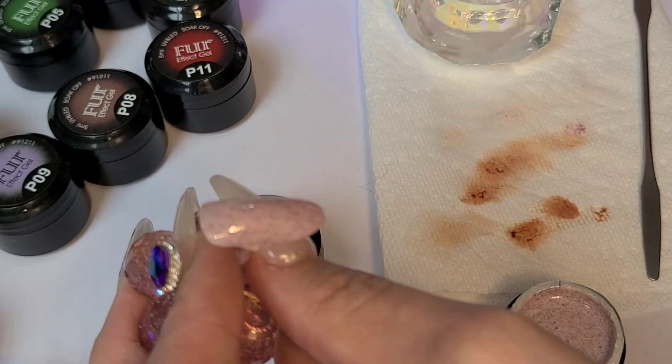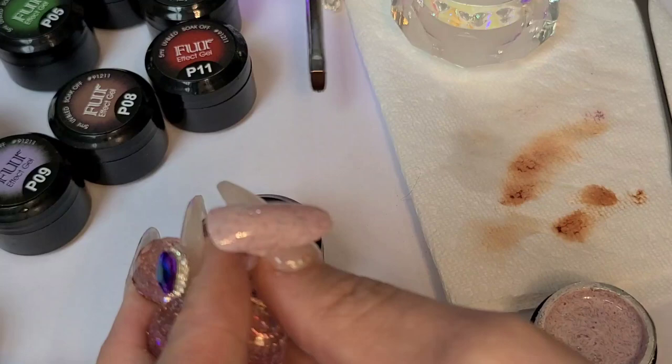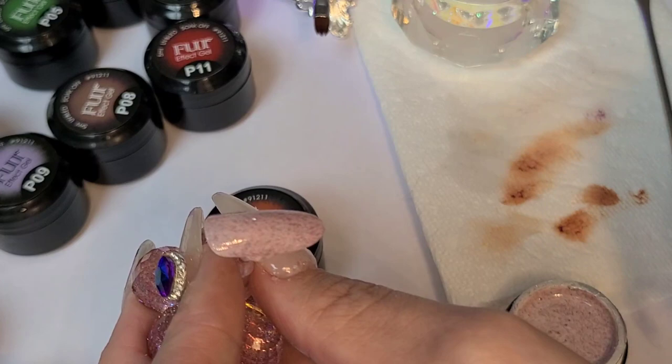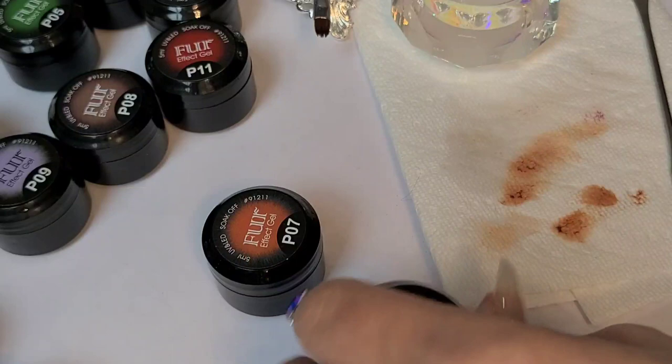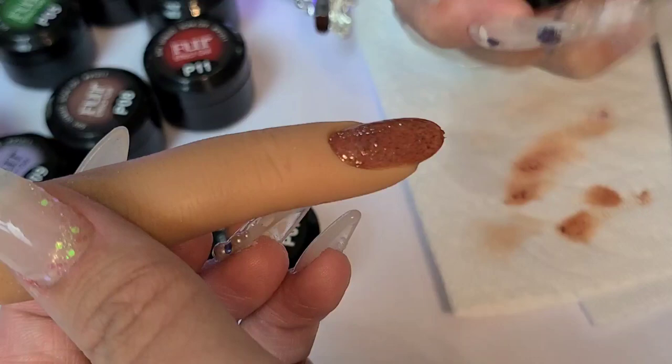And guys, because I'm working right here, my lamp is right here, I want to try not to keep gel on my brush when I set it down, because you know how it has happened to me before. I have had gel on my brush, put it down too close to my lamp, and then some gel cures on the tip of my brush, which is a pain in the tush. Depending on the brush and how much it is, you might ruin your brush, to be honest. But yeah, you could soak it off. I really don't like soaking off brushes too long. I find that it does almost tarnish them a little bit.